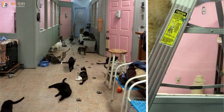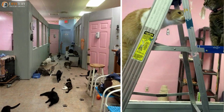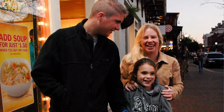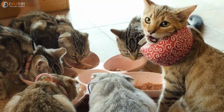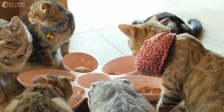Each of them chow down on a few $1,000s worth of kibble and soil 200 pounds of cat litter as a unit, daily. To say Margie loved her rescue cats would be an understatement, but in her handling of hundreds of cats and adoptions, she rarely encountered anything quite like what she found in July.